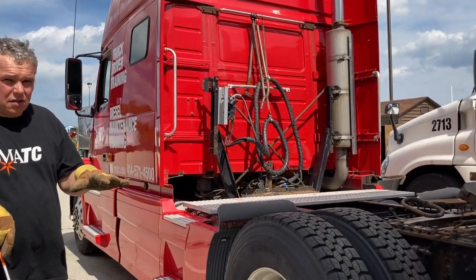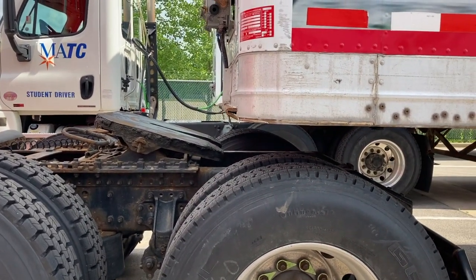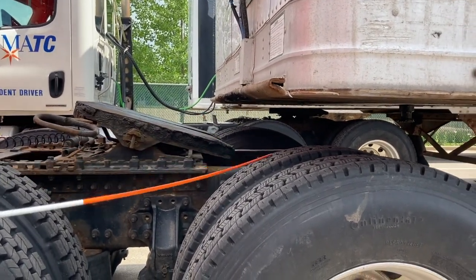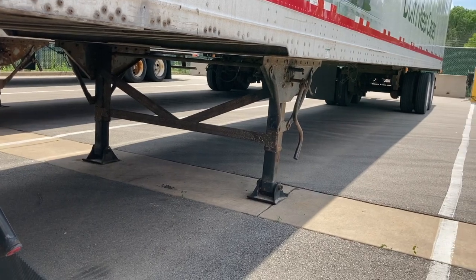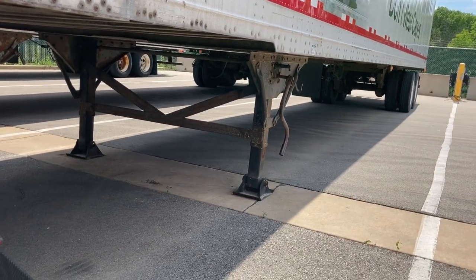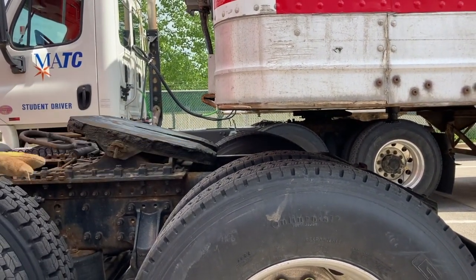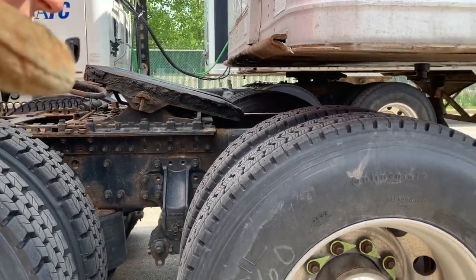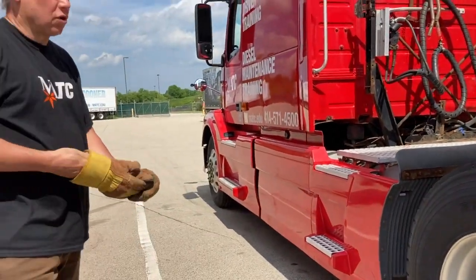As you can see, what I did is pull slightly out, then lowered my suspension, then pulled just enough to clear the fifth wheel. I stopped with my rear axle and frame still underneath the trailer. We do this because if something goes wrong with the landing gear or the pavement doesn't hold, the trailer will still rest on your tractor and you can recover it. Never pull 100% clear first — stop with your tractor still underneath the trailer, get out, and take a look. If everything looks okay and there are no issues, then pull the tractor clear, re-inflate the suspension, and that's your uncoupling.